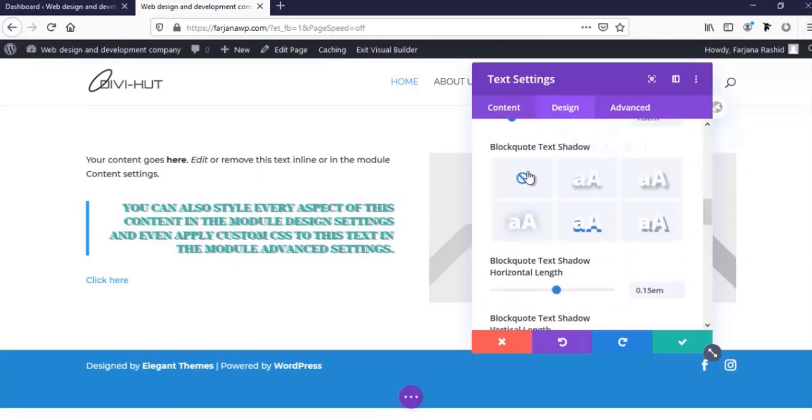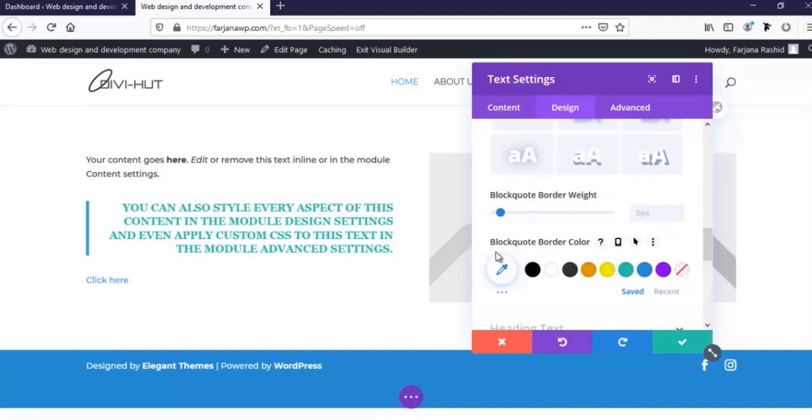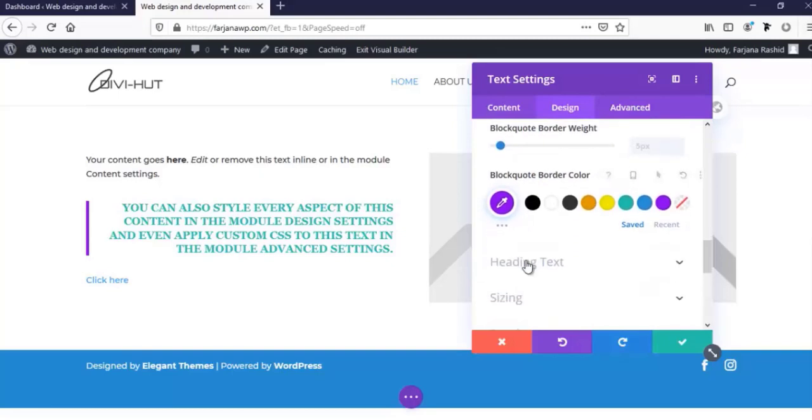For this time I am just disabling this text, and here we can also change this border color. So we can also change this border color style. Okay, so this is not any good style at all, so I'm just doing this to explain to you how it works here. And when our editing is done, we just click on this save icon.